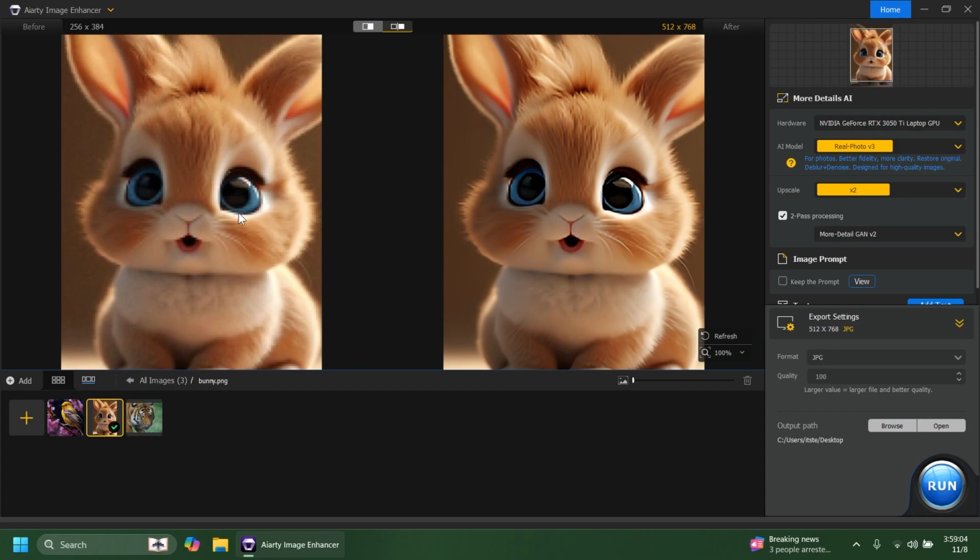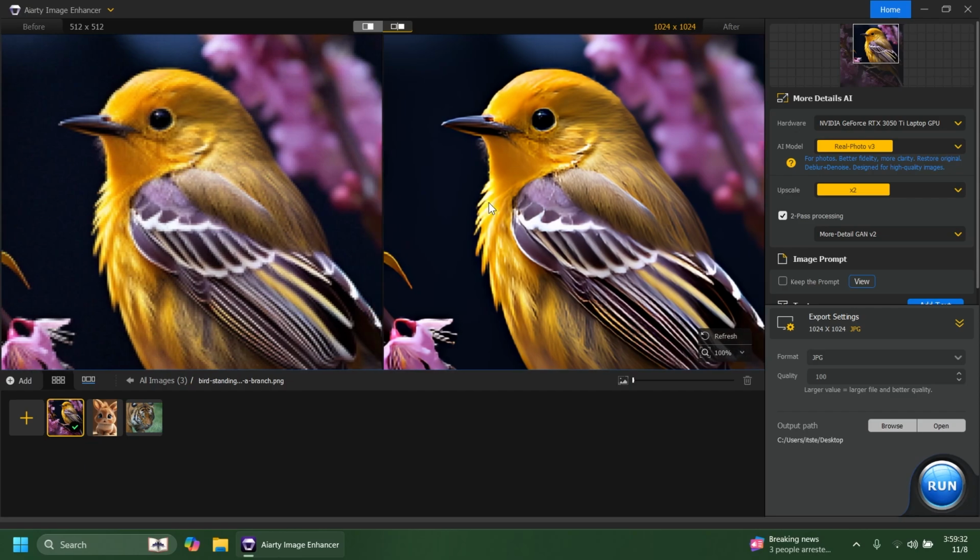So as you can see, the software is not only upscaling the image, but it's also enhancing the quality and the details, because of course, normally if you were to change the resolution and raise the resolution of a photo without doing some AI processing to enhance the details, the photo would look even worse, but with a software like this, you can upscale the image and also process it to look even better after the upscale took place.